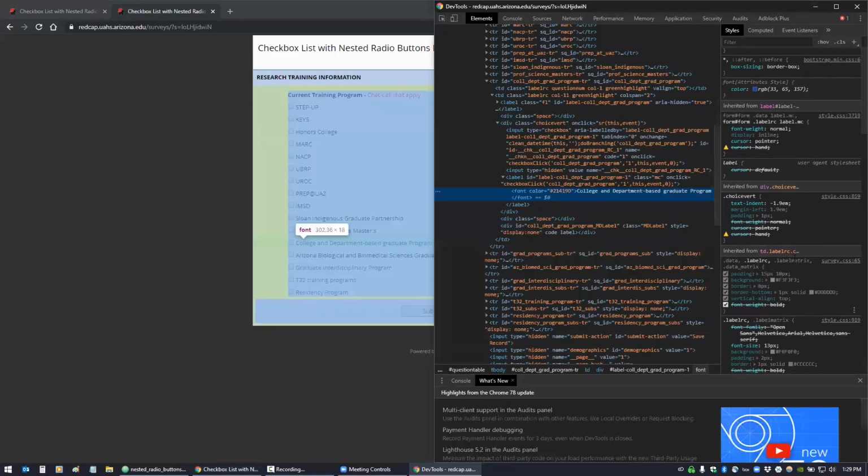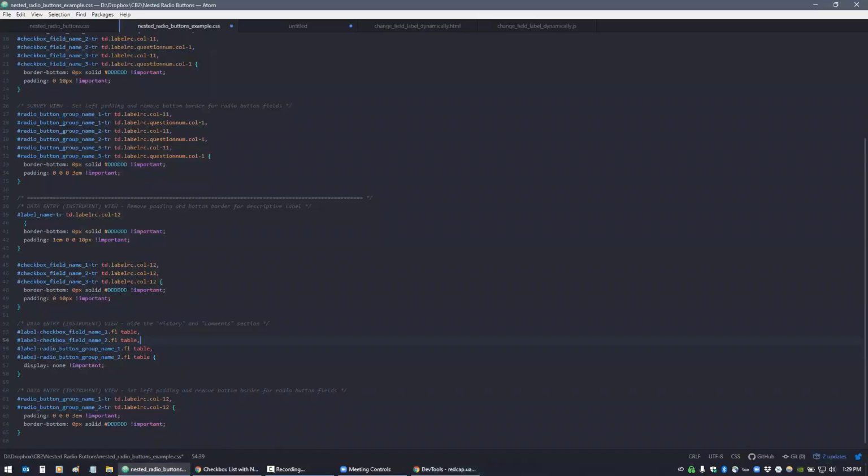And what the important does, when I say that this is important right here, it means that there could be another rule for border bottom. And actually there is another rule for border bottom. It sets it as a 1 pixel border. And what I'm saying is, overrule that rule with mine. Mine is the most important, so do what I tell you to do and make it 0.